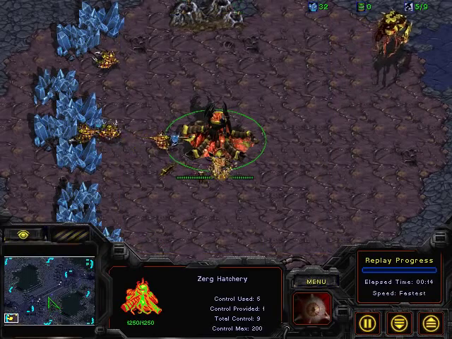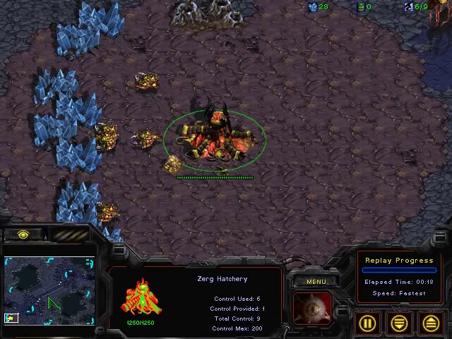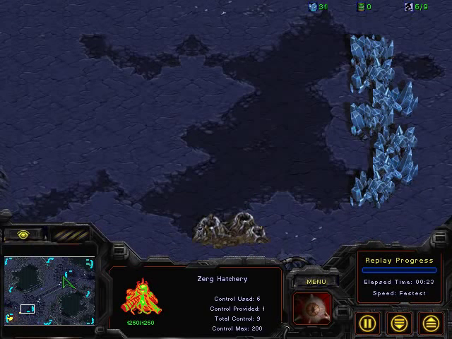Blue Storm is one of those maps that I feel like Destination kind of took over Blue Storm's role as the potpourri map that people really enjoyed playing. It's been featured in a lot of tournaments. I feel like it's Zerg favored for several reasons.